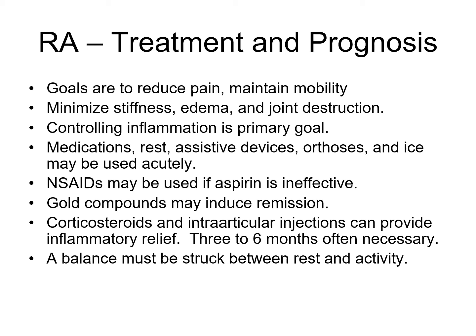Non-steroidal anti-inflammatories may be used if aspirin is ineffective. And again, the risk with non-steroidal anti-inflammatories such as naproxen and ibuprofen is gastrointestinal bleeding. Gold compounds have been shown in some studies to induce remission. Corticosteroids and intra-articular injections can provide relief of the inflammation, and often these need to be repeated. And again, the balance must be struck between an appropriate amount of exercise and an appropriate amount of rest. Too much of either can set the person back.